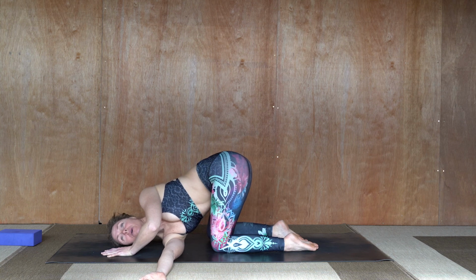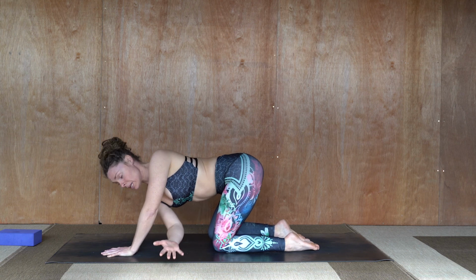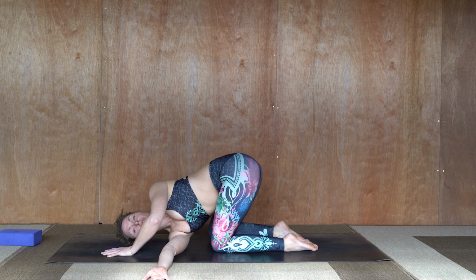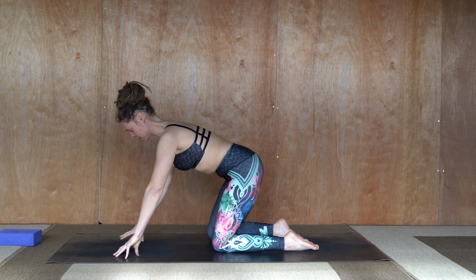This is also a twist through the shoulders. If it feels like you can't get to the floor, don't worry. Just have yourself as far as you can come. If you are releasing down, then try and relax through the shoulders as you touch down. You can come back up and take the same on the other side.